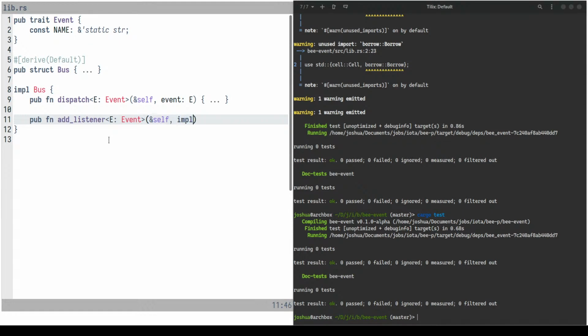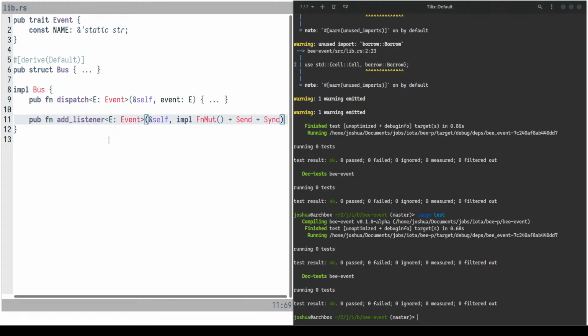So then we want to allow it to accept a listener function. So fnmut just means it's a function that can mutate things in Rust. We're also going to want to make this send plus sync. In fact, do we want to? Yeah, I think send plus sync, which will mean that it could be sent across threads, basically.